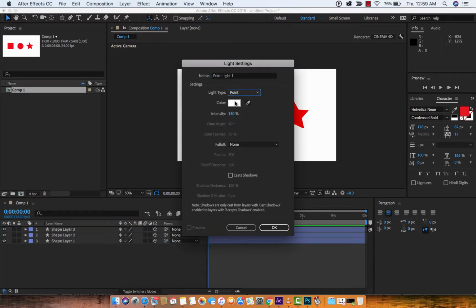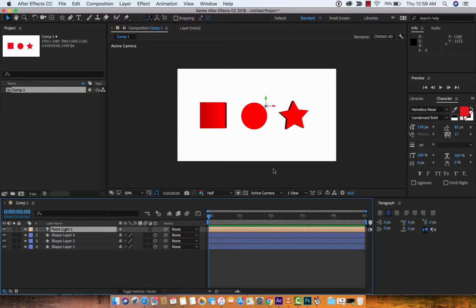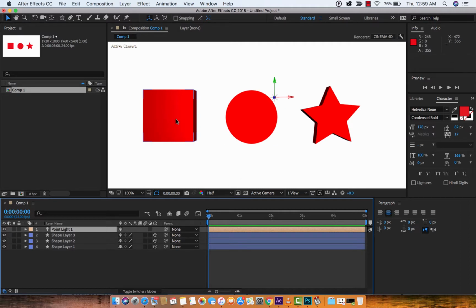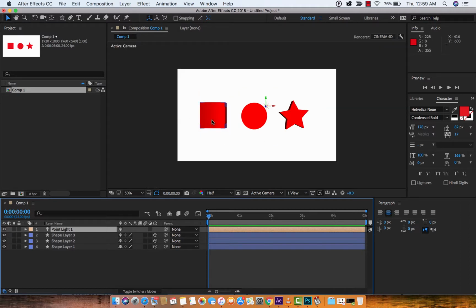The circle's right in the middle, so that one's a little tougher to sell, but I'll show you how to rotate that. But now we've got a 3D effect going on to these shape layers. Now, one of the things that I recommend doing is, let's take the middle one, the shape layer, the circle. Switch over here and go to your rotation tool.